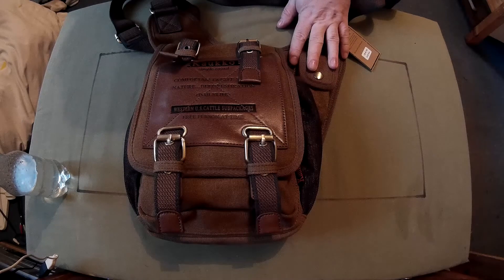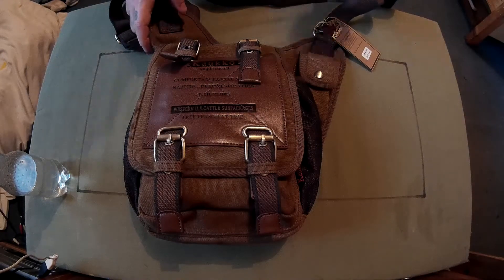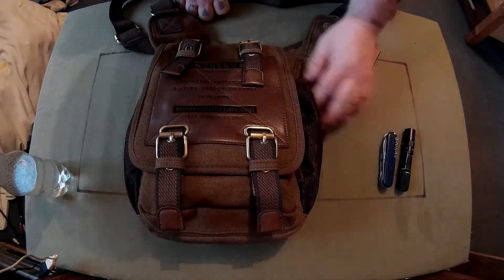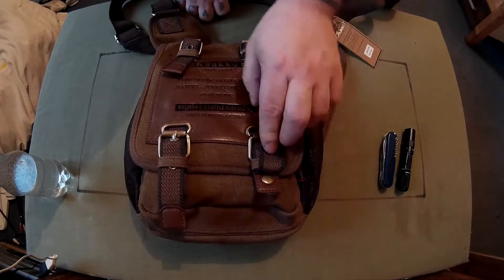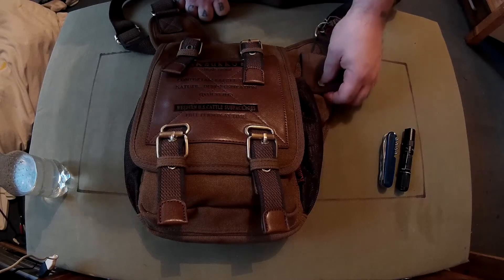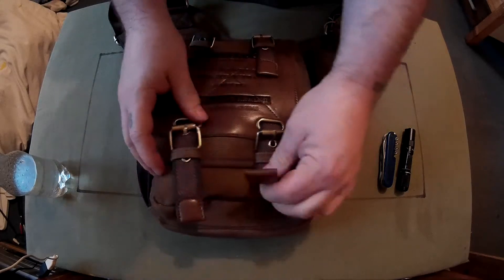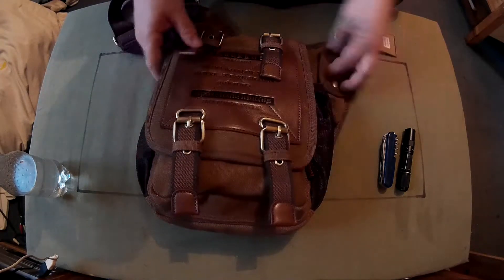Then you've got a little pocket here — if you were carrying on your right side it would be in front, and on the left side it would be behind. In there I've got a little flashlight and a penknife, just to show you what fits. The fasteners for this pocket and the one under it are magnetic poppers. They are quite strong — I've never had a bag with these before, though I've seen them on women's bags. You can see they do hold shut.